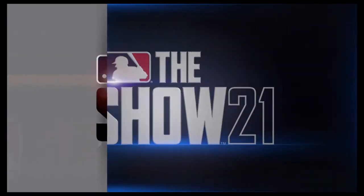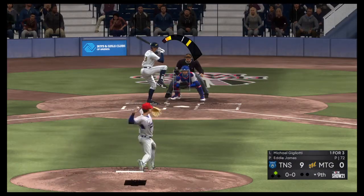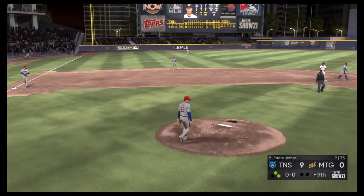When you're struggling as a team to put the ball in play, every base hit is welcome, but a double will really help wake everyone up. That's just their third hit of the game, but it's a good one. And they will not get him at first as he's able to leg out the throw.